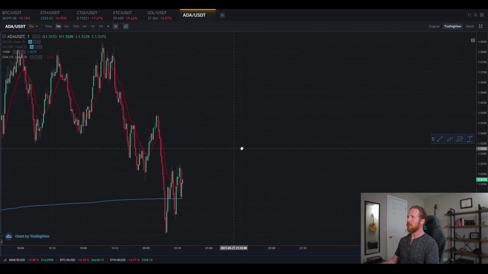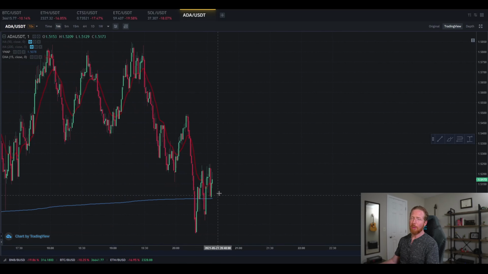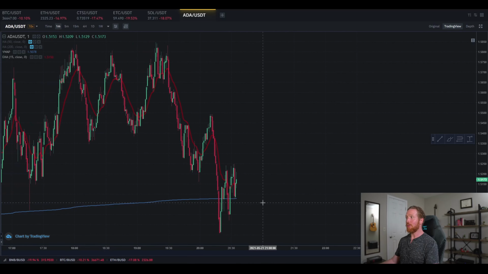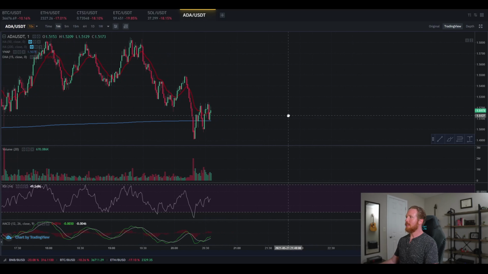So long story short, if you're going to take entry, wait for the price to be over VWAP. Check that off the list. That's rule number one. Rule number two is to wait for confirmation above the EMA line. Never chase the bottom. What I mean by that is wait for the price to come up and bounce off the EMA a second time. If you don't do that, you're going to find yourself in this rut where you're losing out because you're chasing the lower lows and lower highs, and it just works out terribly. I've been there before, that's why I say this. Okay, but that is the extent of my rant.